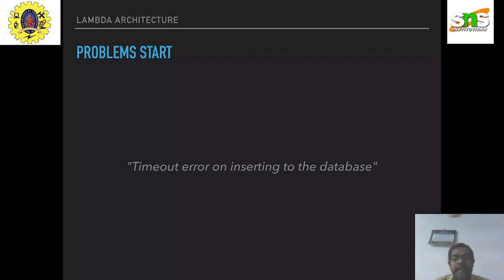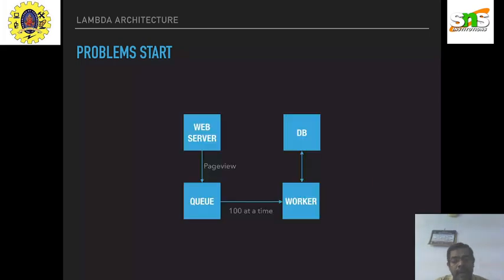So every second the data varies. Within that moment, the impact should be shown on the screen. In that place, if I am using the traditional database system, that's not possible. That will lead to the timeout error.